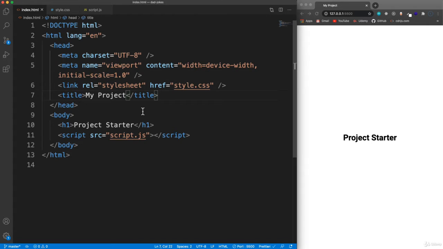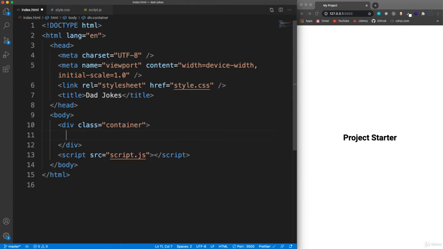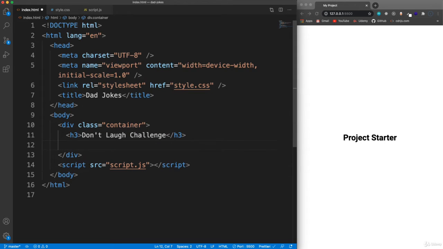So let's go ahead and change the title here to dad jokes. And there's not going to be much here. We're going to have a container that wraps an H3, and in this H3 we'll say don't laugh challenge, and let's have a div here with an ID of joke, and then I'm going to give it a class of joke for styling.